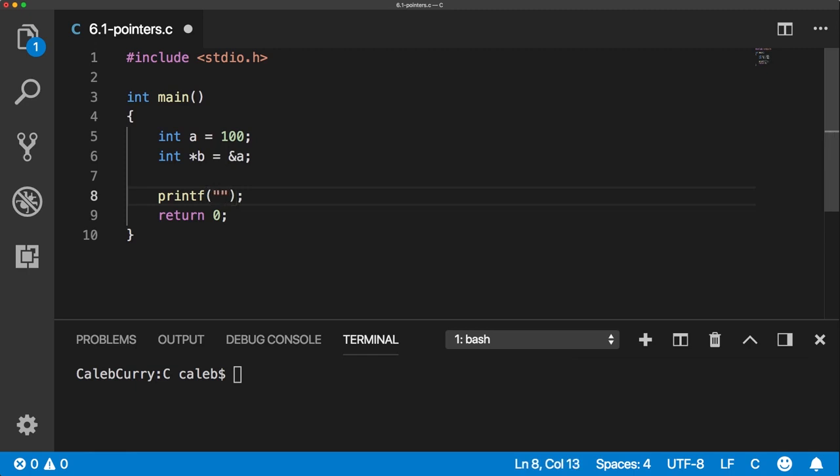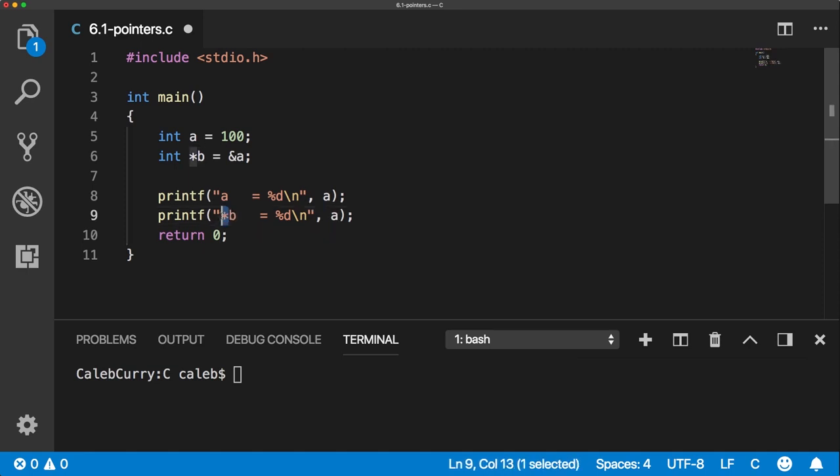So to do that, I'm just going to print a and the value at b just to show you guys that they're connected. We're going to copy this and we're going to change it to b. But we're not going to just print b by itself. We're going to use the asterisk b. This is known as the indirection operator. You may also hear dereferencing a pointer. So when people are saying dereferencing a pointer, they're just saying, hey, give me the value that the pointer points to. So hopefully that makes good sense. You'll understand though once we go through some examples.